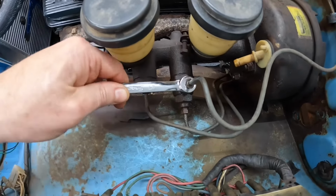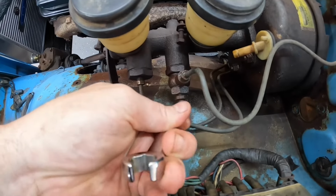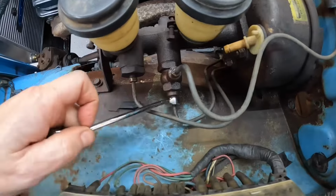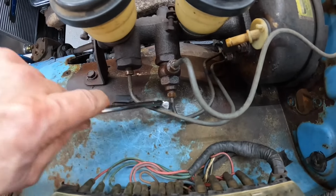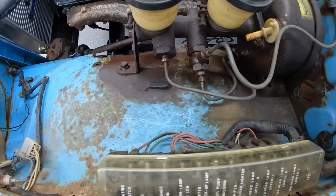Now that's actually twisting the whole line too. I don't want to twist these up because I don't have any way of making a new one. Oh, okay, that one's okay. That one's not catching the line. So that one's okay. These two need the hot wrench.